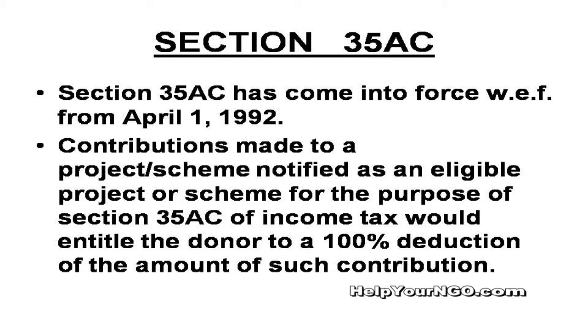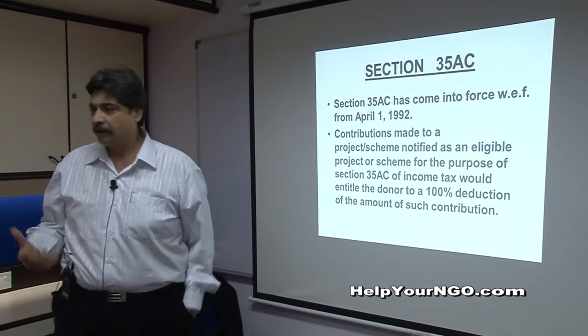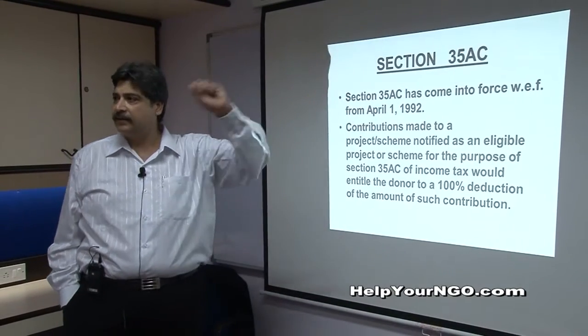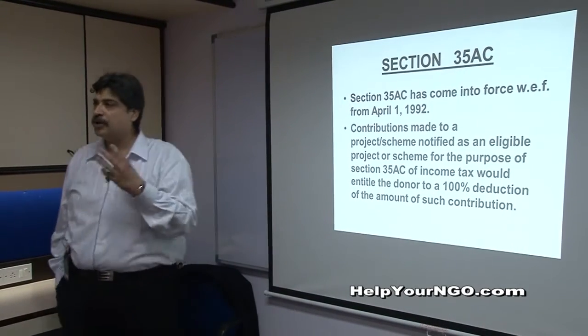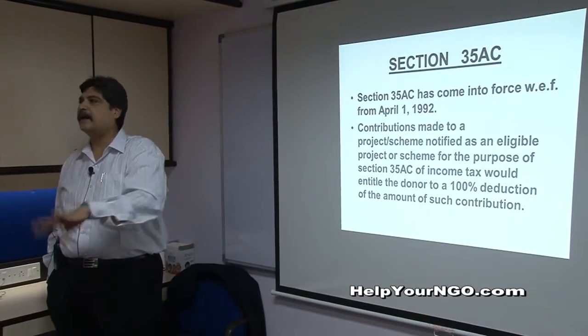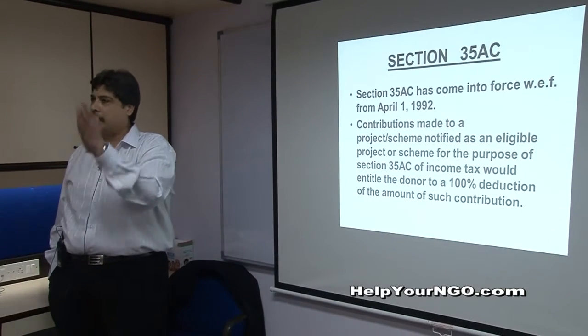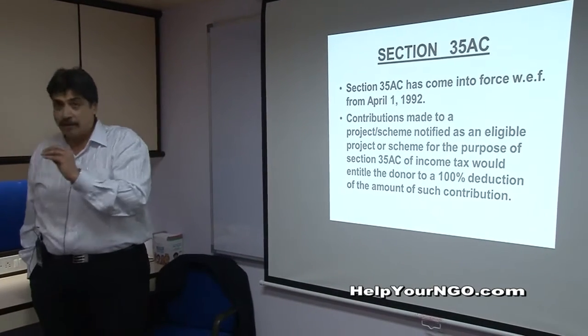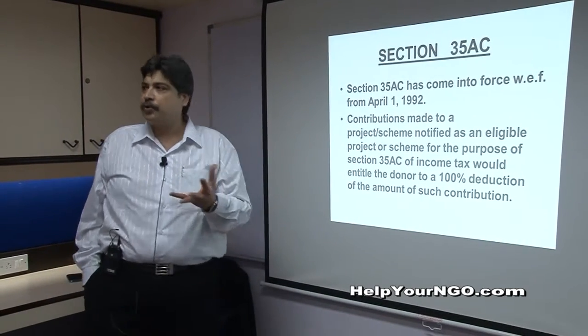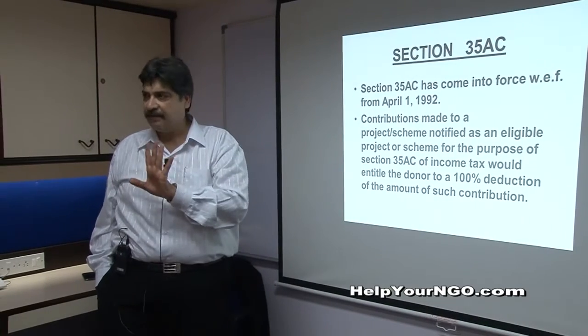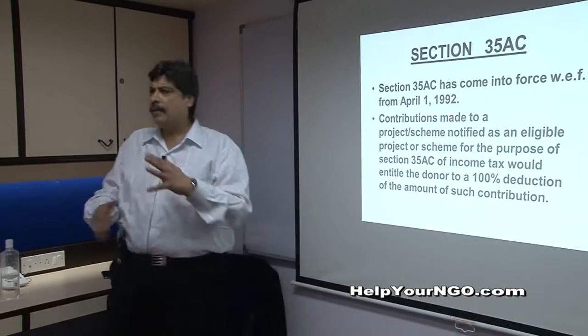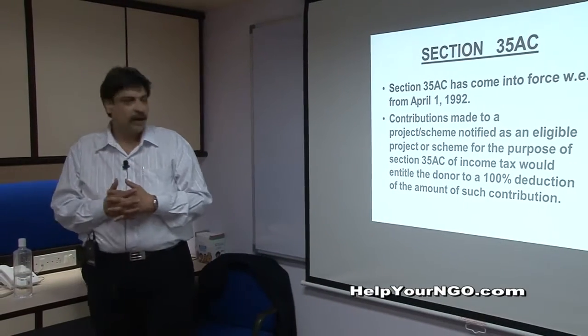Now let's look at another section. Section 35AC. This is project based. You rightly said that. 80G is given to your institution. But 35AC is usually, now there are also certain organizations whose activities are in the nature of a project, ongoing projects. So in rare cases, I'm not saying in every case, an institution also has 35AC, but it happens in very rare cases. Largely you might be a multifarious organization doing a lot of work.